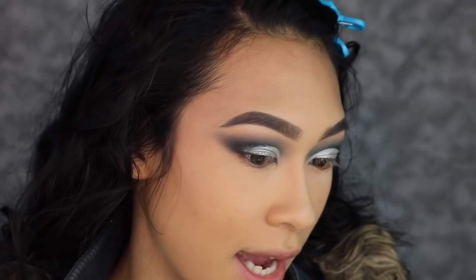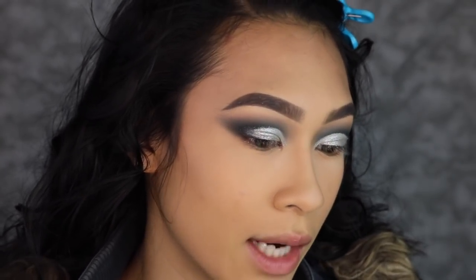And I don't know if I want to go in with winged eyeliner simply because my eyeshadow is already in that shape, and I feel like it looks softer without doing the eyeliner. I don't know, I feel like the eyeliner will make it too dramatic. So I think I might just finish off the lower lash line, and then I'll see from there if I do want to go in with the winged eyeliner or not.